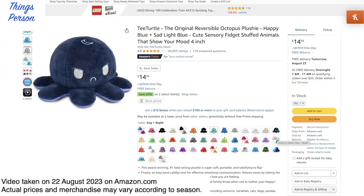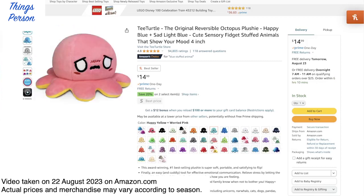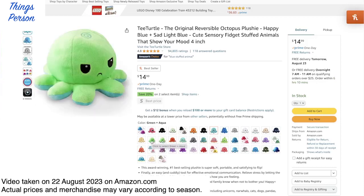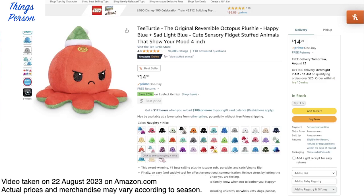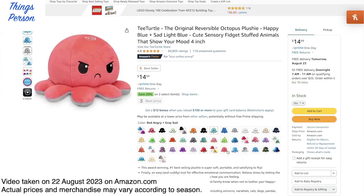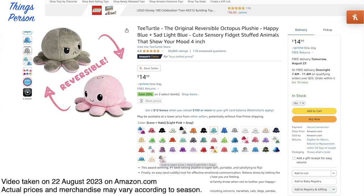They also have coffee ones, night and day ones, lucky clover ones, pink and blue ones — so many different kinds. Lemon, lime, different colors. They have a teal, orange green, gingerbread — there's another holiday one. Naughty and nice. Ice cream ones, polka dots — big polka dots, little polka dots — light purple, grays, stars, ocean, plaid. So this one's like sunset versus ocean, or plaid versus rainbow.